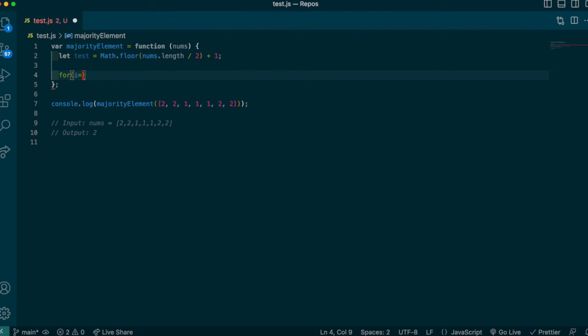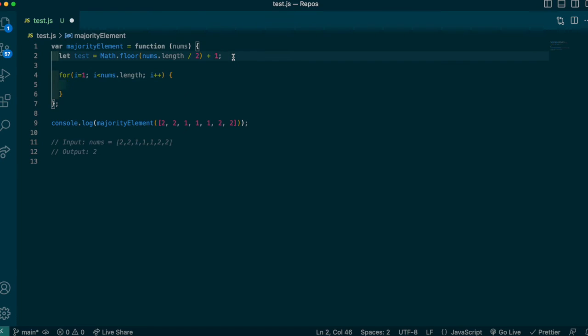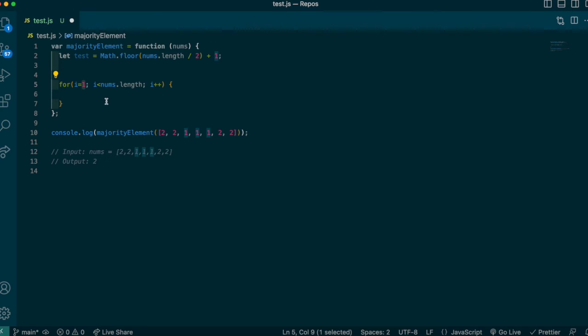I'm going to set i equal to 1, and then as long as i is less than nums.length, I'm going to increment i. So the logic of me starting at index 1, that means I'm starting here, right? And then I'm going to compare adjacent elements. So I'm going to compare the item behind each current index. So I'm going to compare these two, then these two, then these two, and so on. So what I need to do is keep track of the current frequency.